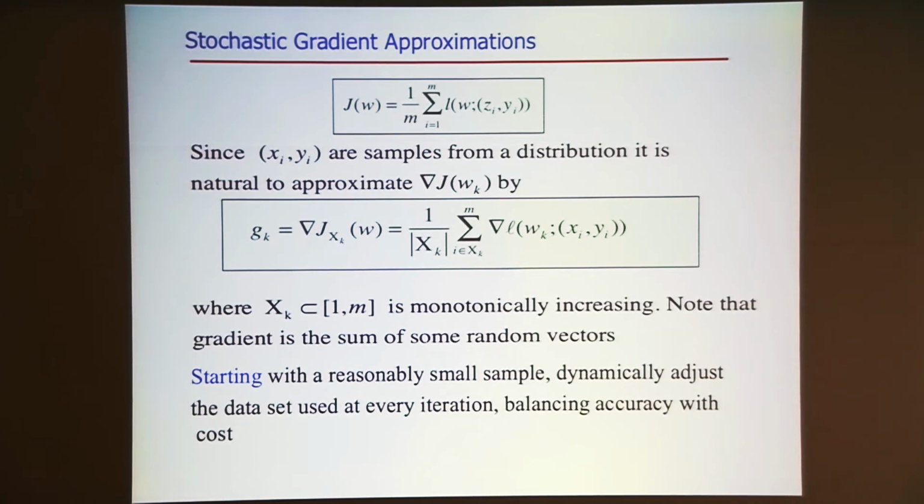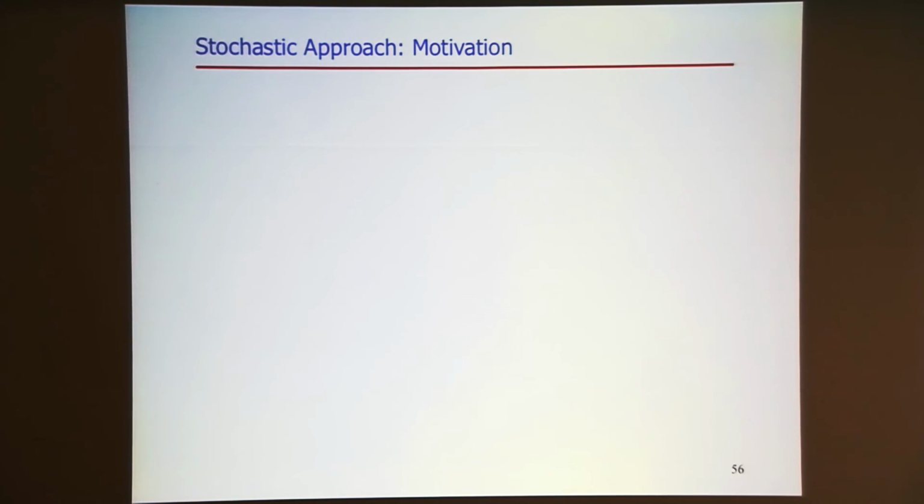So remember that the objective function has a sum like this. Now, if we compute the gradient with a small sample x, it will just be a summation including fewer terms. And from now on, I'm going to call that gradient lowercase g. gk is going to be a stochastic gradient using a certain sample size that is monotonically increasing, but hopefully constant for some iterations. Then it goes up and constant. We're going to start relatively small and try to see if there are ways to increase it gradually.